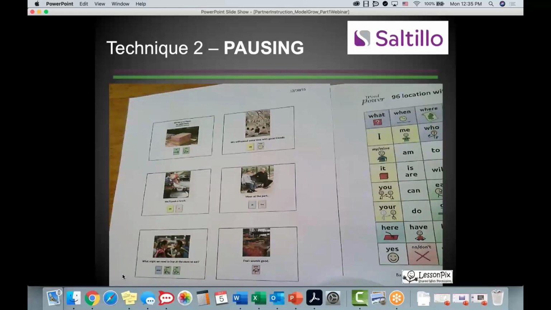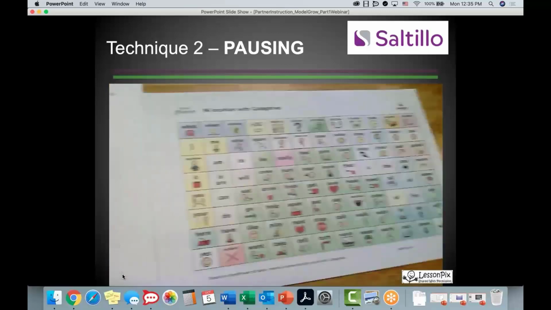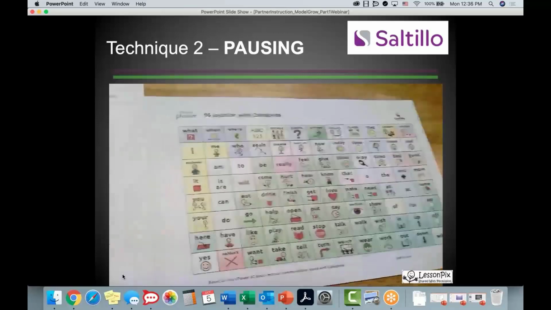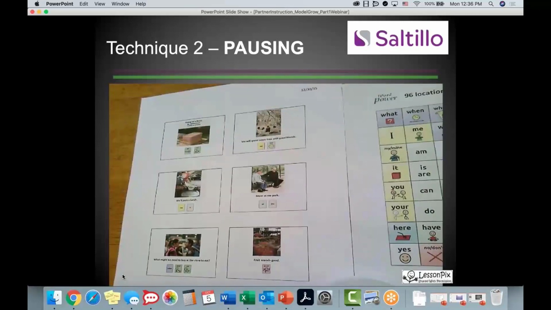So trying the old school, 1 Mississippi, 2 Mississippi, 3 Mississippi, but looking at the child or the client and judging, are they processing what you've said and what you've read? Are they looking at the symbols on the book? Are they looking at the symbols on the page or the device and trying to think of a response or a comment? Because if they are, you want to give them more time. So this may be longer or shorter than 10 seconds. And typically, as you go, the pause time gets less and less as our clients move from a very passive communicator to an active communicator.